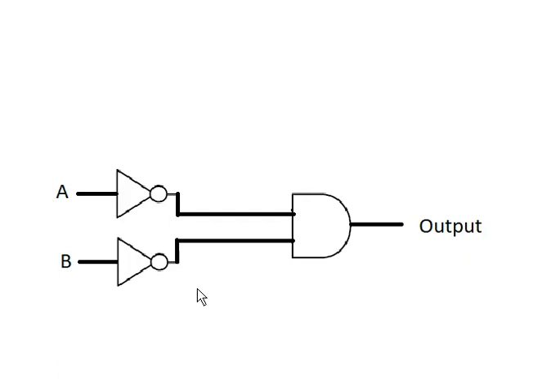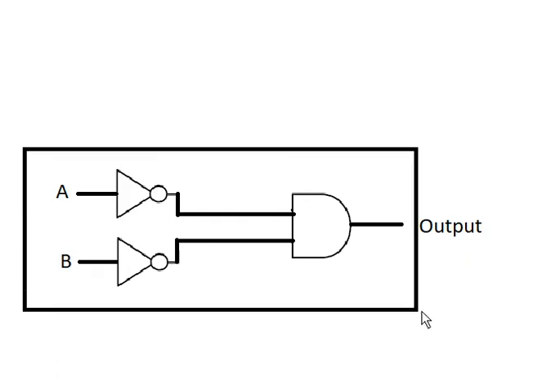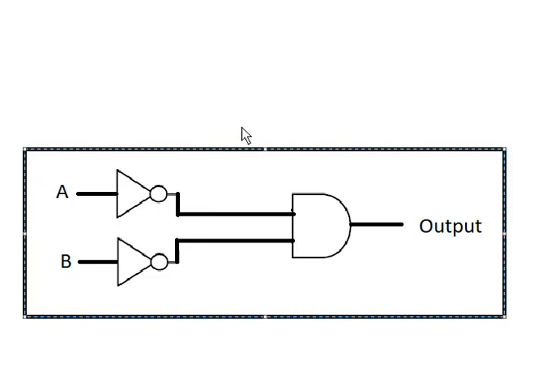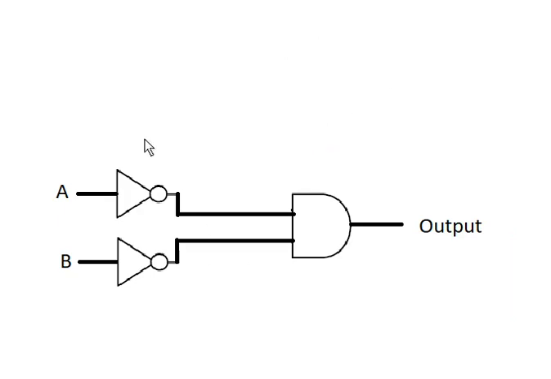Hi there, so in this video we're going to go through the process of turning a circuit diagram into a Boolean expression. If by one odd question they ask you to go from a circuit diagram to a truth table, then just go from a circuit diagram to a Boolean expression and then from the Boolean expression to the truth table, which is how you would do it. I think it's unlikely they would do that because they know that's what you'd have to do, and that would be two questions. So anyway, how do we do it?